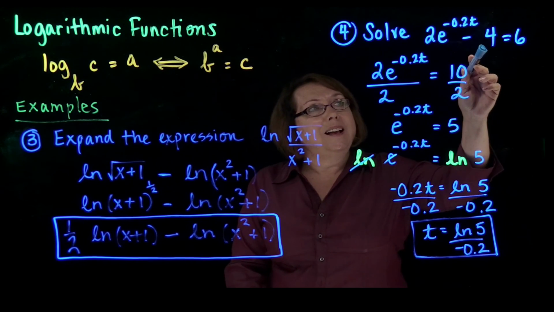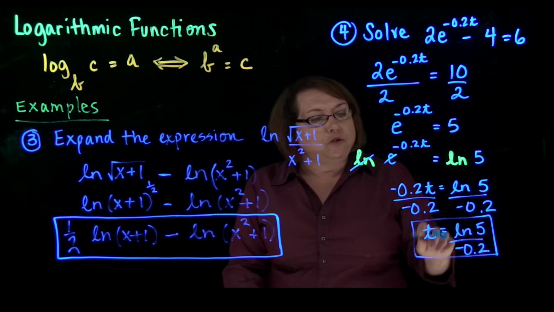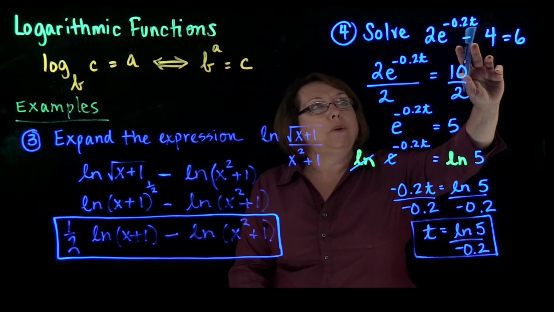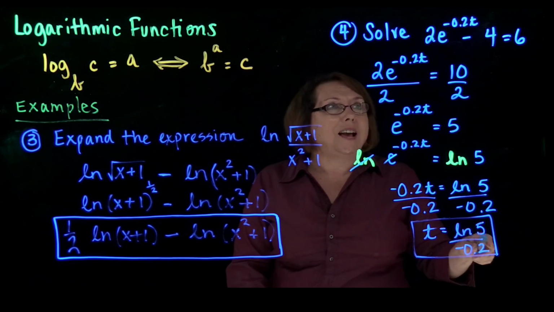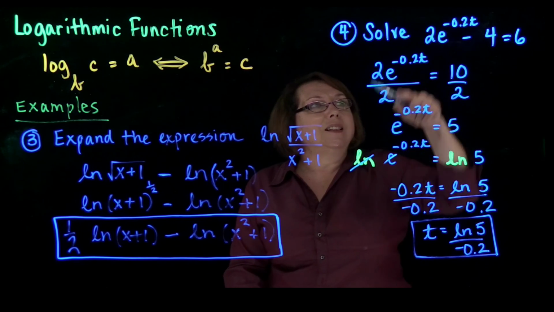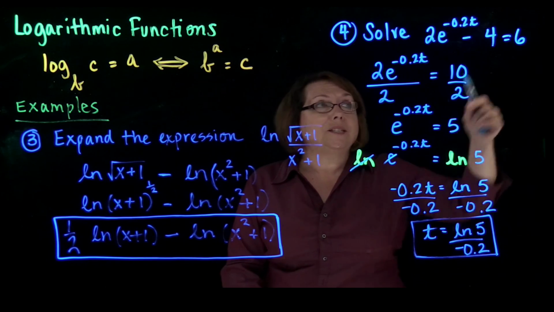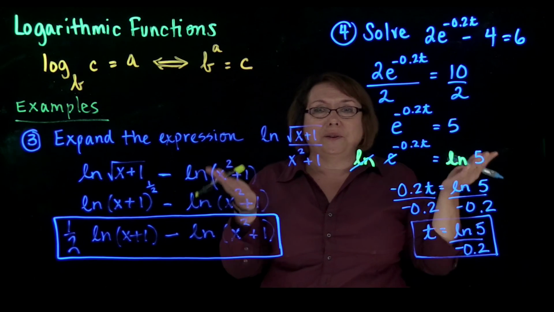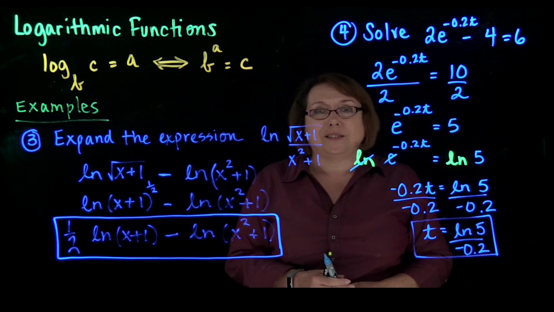When we're solving problems, we usually leave it in exact form, because that is the only number that, when you replace it with t in your equation here, would result in the left side of this equation being equal to 6. Since the right side is equal to 6, that's what we're trying to do, is find that equality here with this equation.